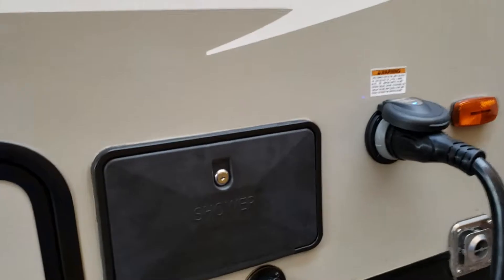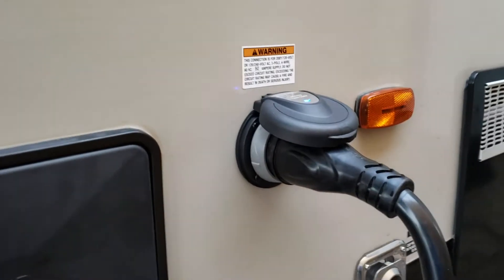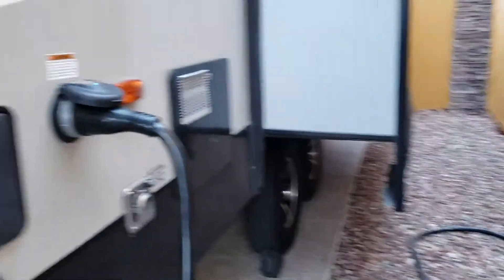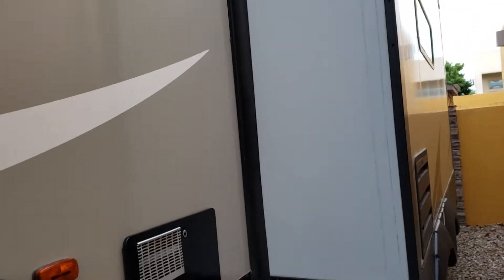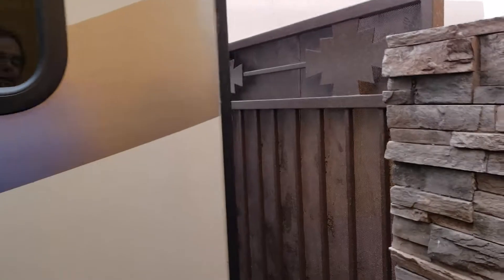It's got a little outside shower here, and then there's the plug. This is a 50-amp coach because it's split AC. Right now I have it dog-boned down so that I can plug it into the house to power up the converter and keep the battery charged. So I can run the slides and turn the lights on — I just can't run the AC. But this will help me keep the inverter charged and maintain a full battery. We've got it backed up all the way to the RV gate.